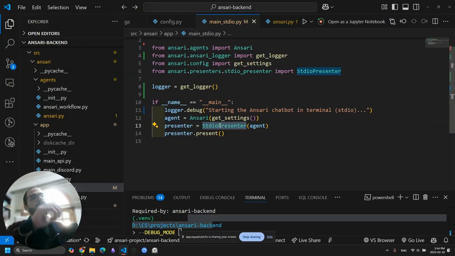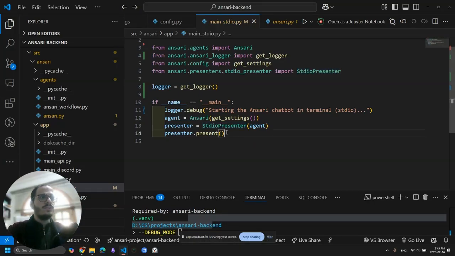Present here means that, okay, so the main difference is this. The main logic is the entry point file. So when we want to run this project, where do we go? What do we run? We run these main files. So we want to run the main file where the output channel is the stdio, the terminal. Then we run the script. We say in the terminal, python main_stdio.py, and we run it.